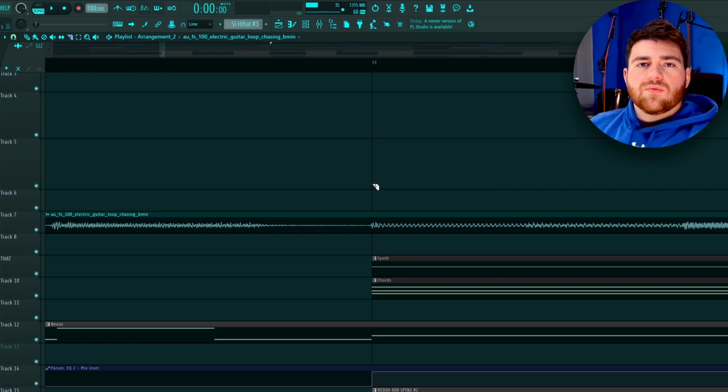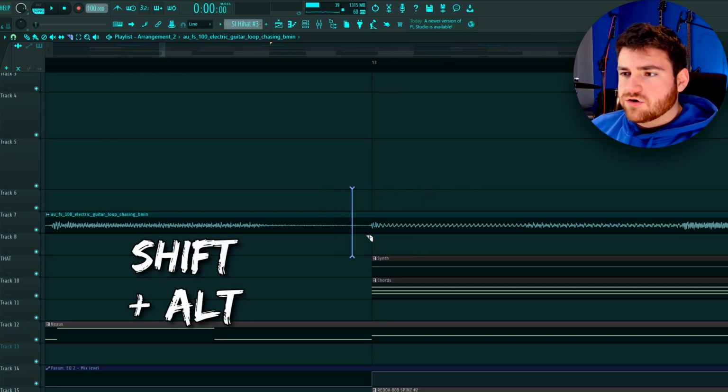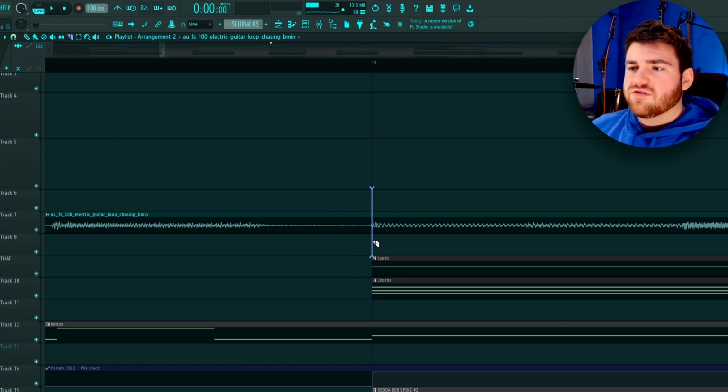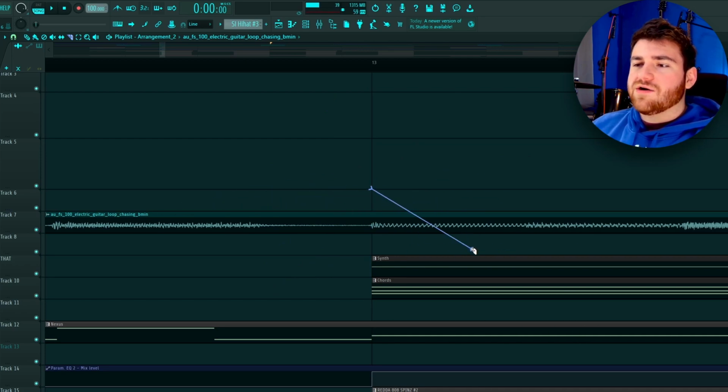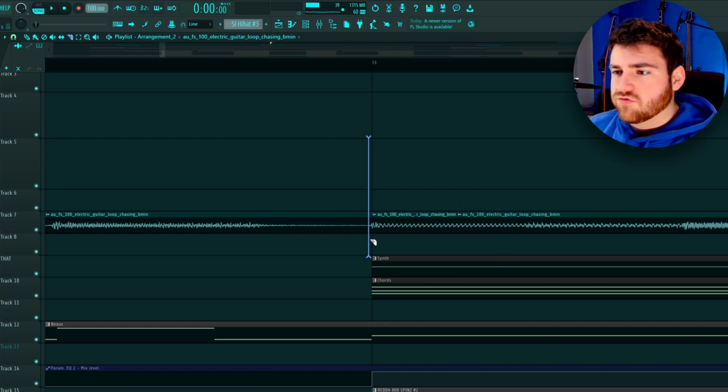Now on the other end of that, we have my other favorite, holding the shift key and alt. That will let us cut anywhere not tied to the grid, still perfectly straight up and down. If I let go of shift, now it lets me kind of go around, you know, wherever I want with it, but if I hold shift, it will snap it back perfectly and make sure whatever you cut is not at some weird angle and it cuts directly where you want it.